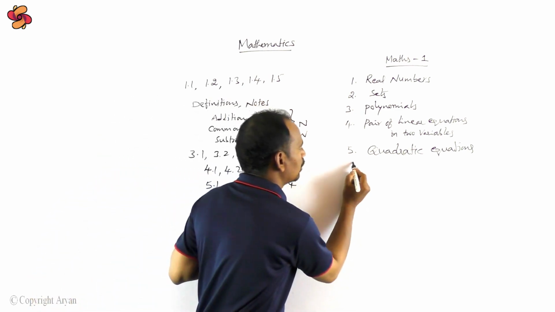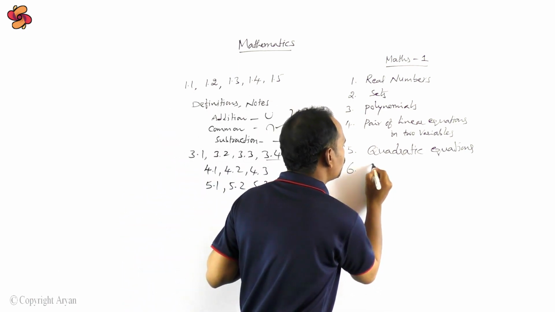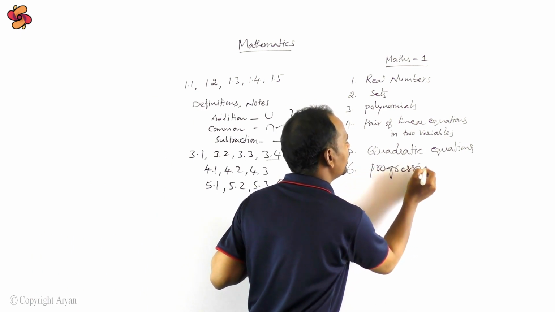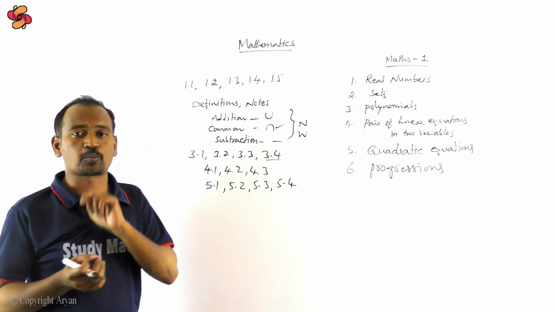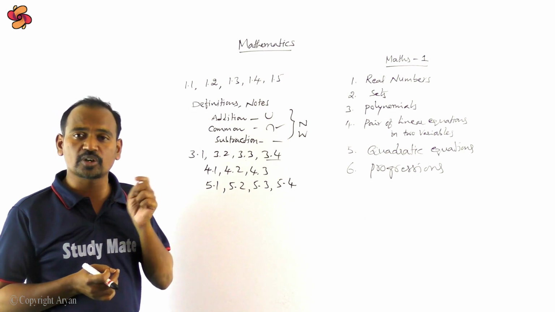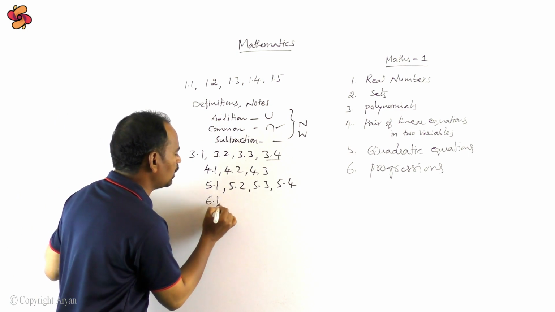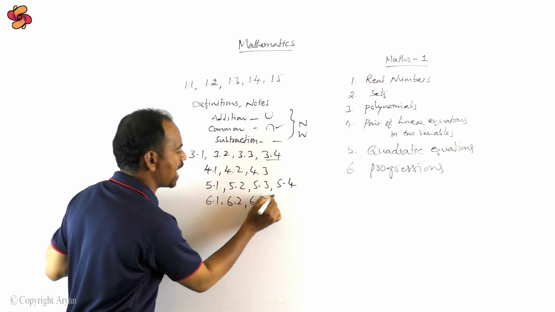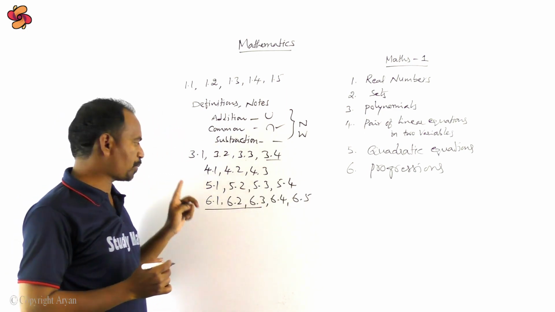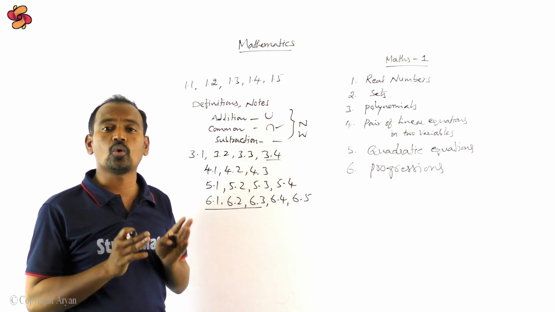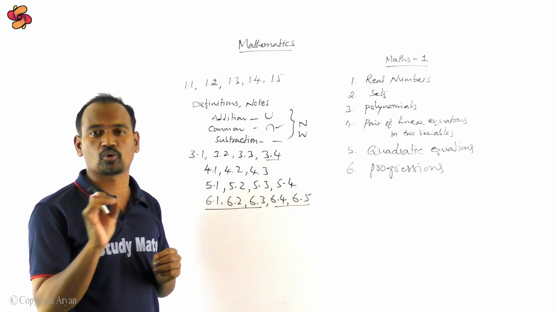And here, going to the 6th chapter. So this is of progressions. Very easy chapter. Progressions. Here we will have two kinds of progressions. One is arithmetic progression and the second one is geometric progression. See, here we get 5 exercises: 6.1, 6.2, 6.3, 6.4, 6.5. These three, 6.1, 6.2, 6.3, are related to arithmetic progression. And these two are related to geometric progression.